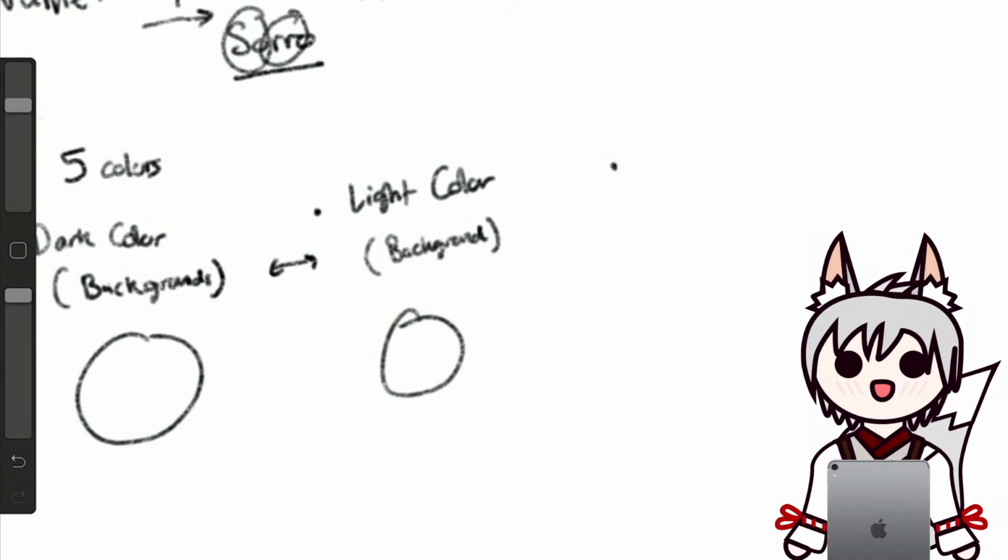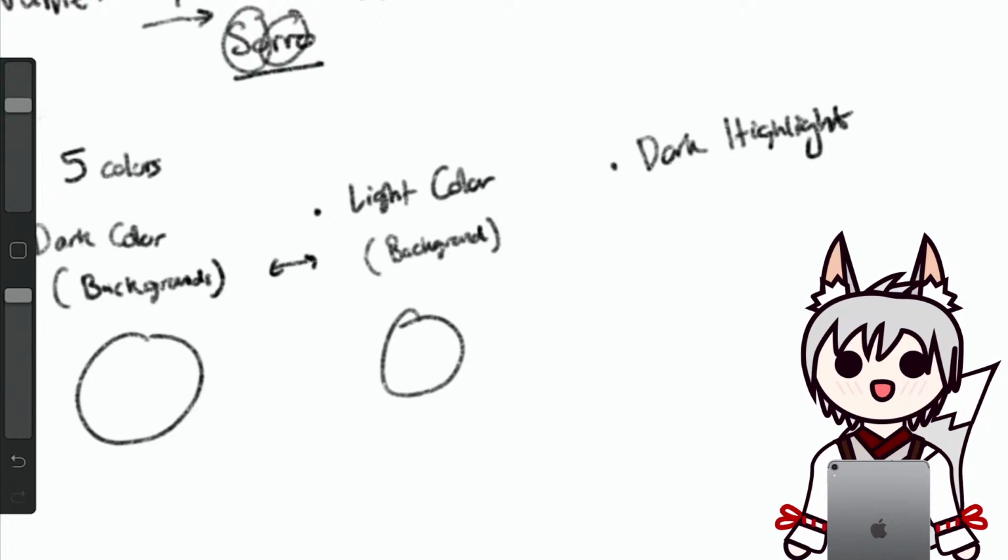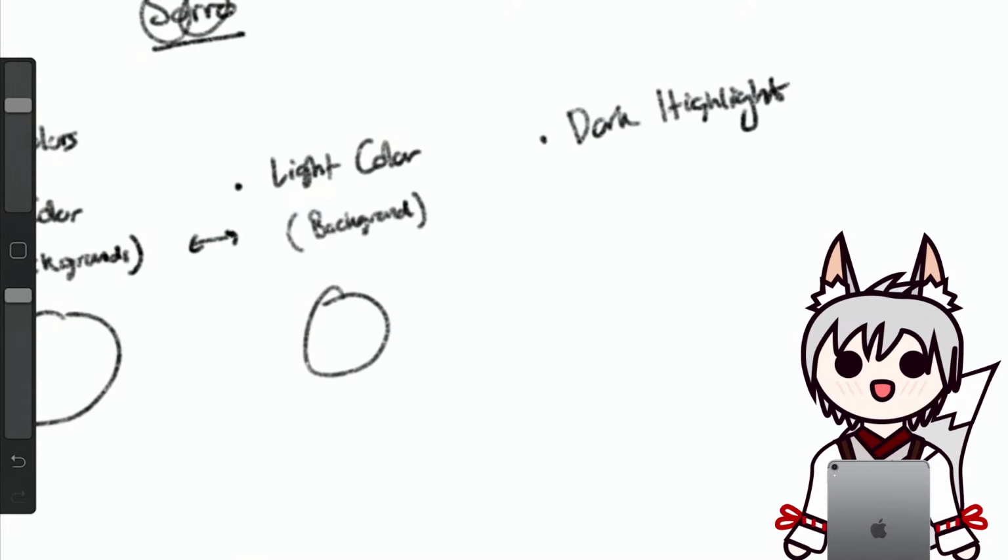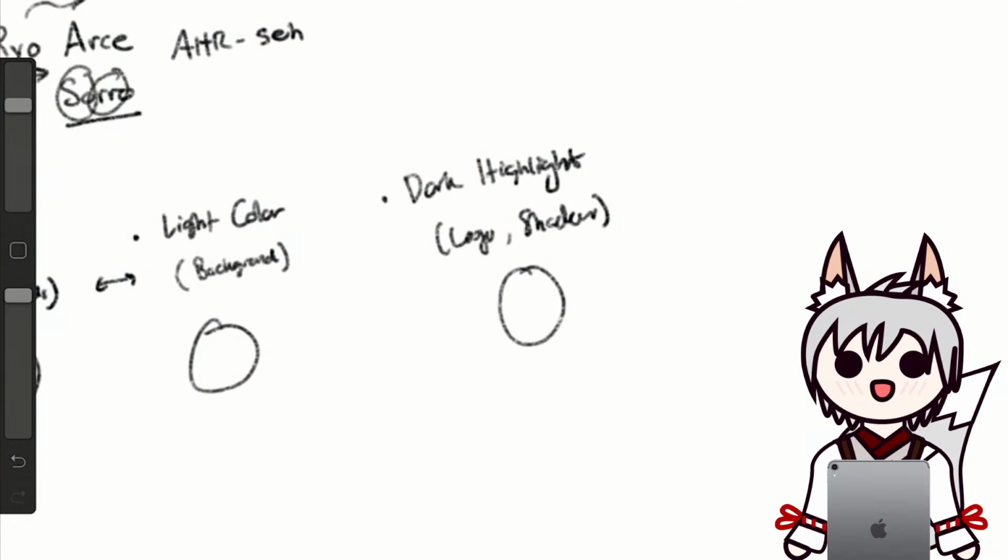Next up, I want there to be a dark highlight. So my current logo, this would be kind of like the main color. Not the main color, but a darkish kind of burgundy color. That's kind of what I have right now. So this is going to be used as part of the logo and maybe even shadows if I have any 3D objects. I know that's kind of weird. There you go, shadow. And then draw a little circle here for the color.